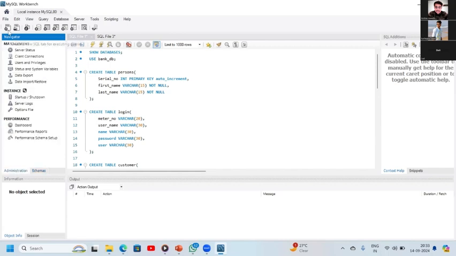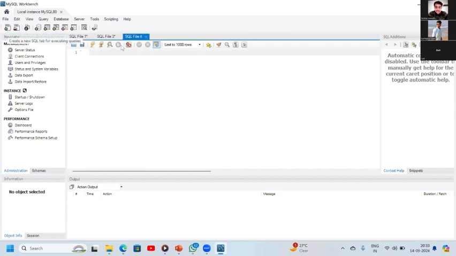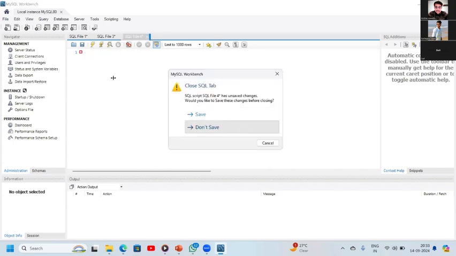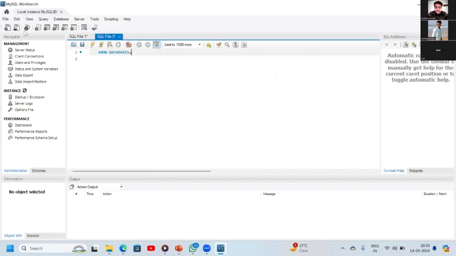And if you move to the top section, if you click on this SQL and then the plus icon, you can see a file is created, and inside that file you can write the commands in this section. So this is how things look in MySQL Workbench.